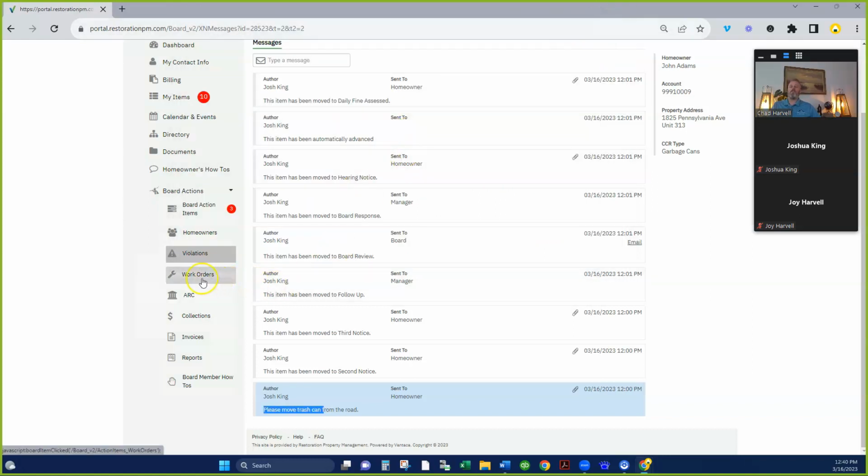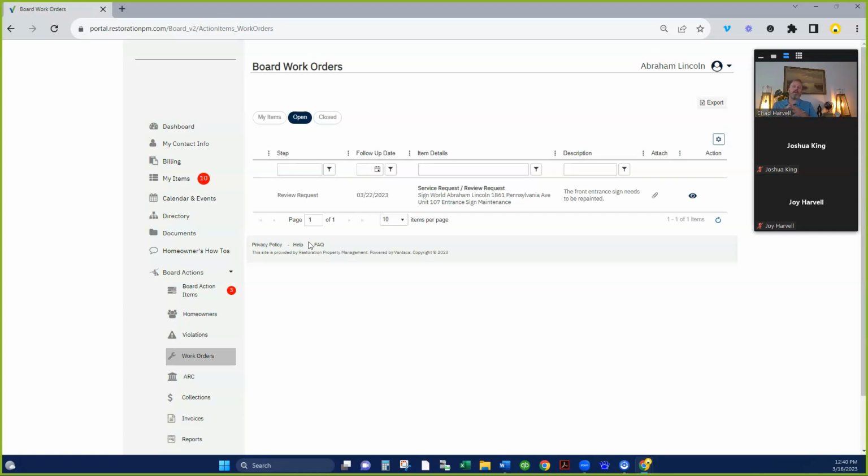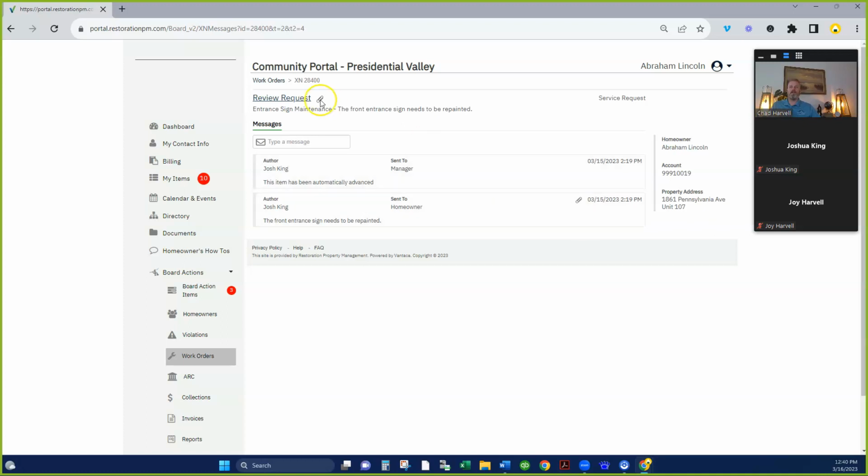If I move over to the work order section, this section is going to be for if we need to get the sign repainted, or if we're going to pressure wash a parking lot, or whatever that may be. We'll actually enter a work order which allows us to track it, allows you as the board member to see the progress, and we can send that information and communicate directly with the vendor through our system. It's going to send an email. It's also going to apply this work order number.